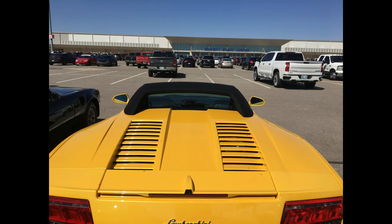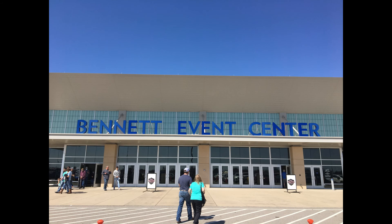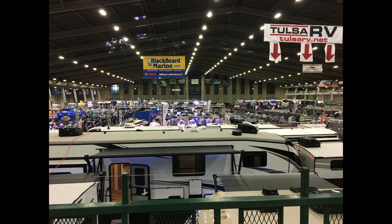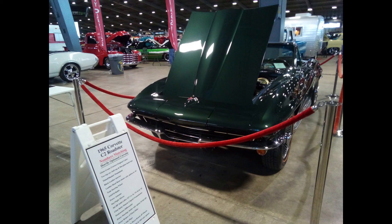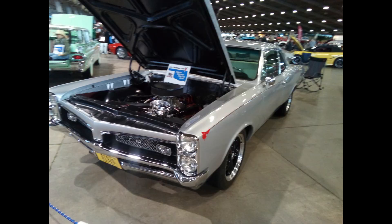Which facility is my personal favorite? Well, considering my last name is Bennett, you don't think I'm really going to pick anything else other than the Bennett Event Center, do you? I may not be related to the Bennett that it's named after, but I give a slight edge to it over Expo Square, although Expo Square gets some big points for having lots of space and the quirky Golden Driller statue out front. Since I live much closer to Tulsa than Oklahoma City, I will probably be attending more events each year at Expo Square than I will the Bennett Event Center.